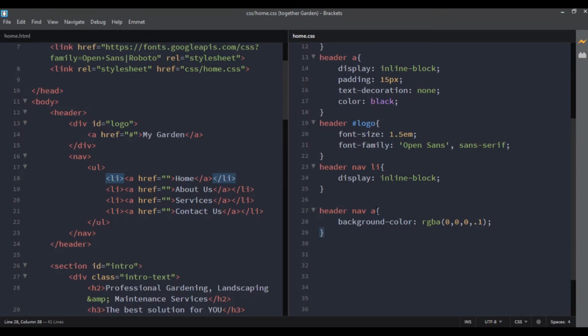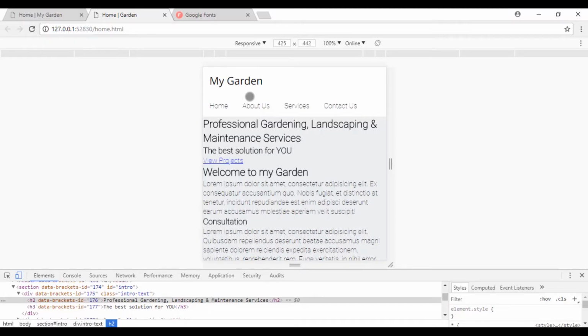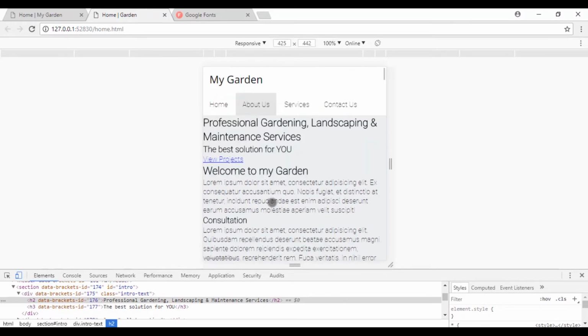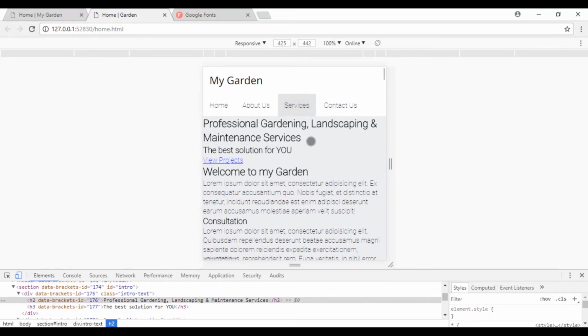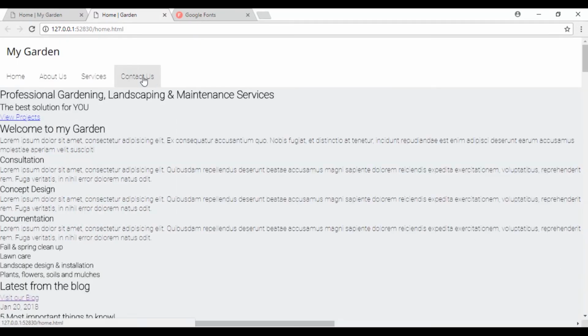So here I will add the hover state, and now when we hover over this element, it will have this background. So I will remove this so we can see that it is working.